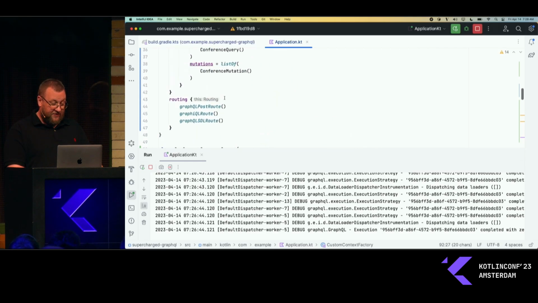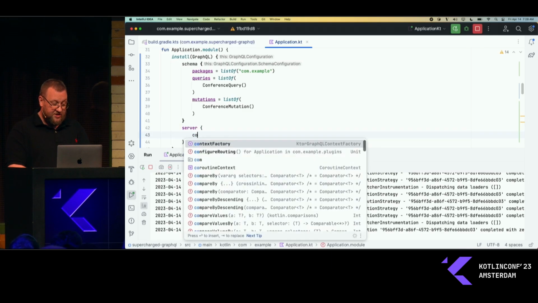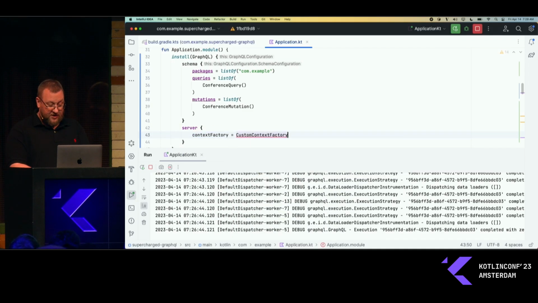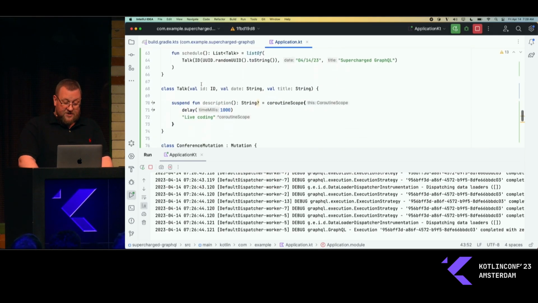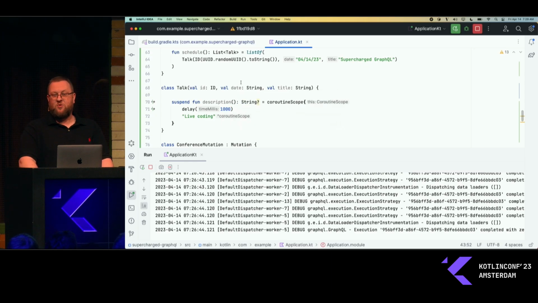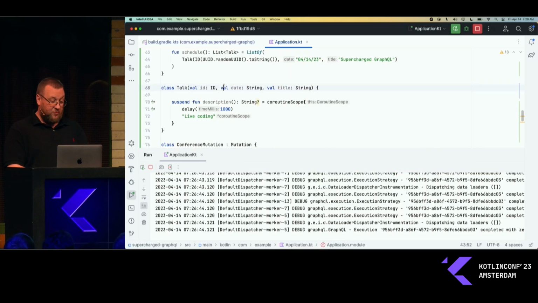There's actually quite a few other options to how you can configure those, but this is going to be on the server configuration. So when doing the server, we say this is our custom context factory, add it in, and now let's try to use it. Obviously, if it's a part of a constructor, it's not going to work because it's pre-computed unless we move that logic ahead of time. So let's move this to a function.